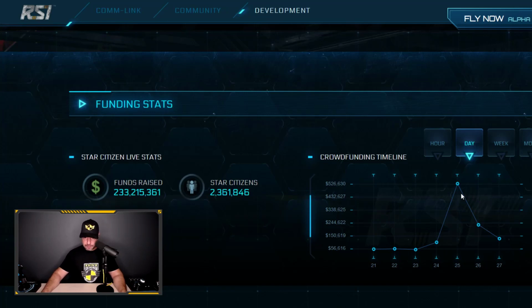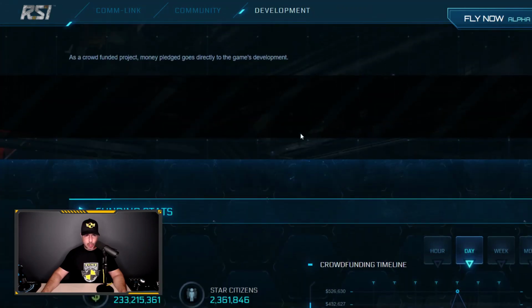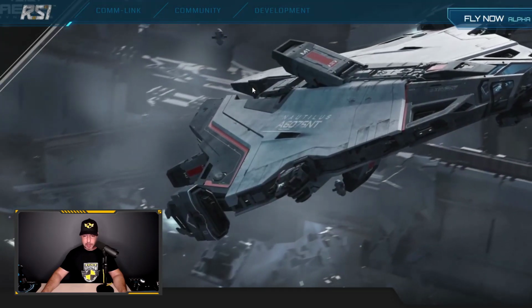So here we go. Over $500,000 sold on the first day, and let's call it $240,000 on the second day. Another $150,000 now. So, you know, they'll make $1 million in sales from this single ship, which is damn impressive, keeping in mind how long this has been ongoing and the fact that people are still buying ships at the rate they are.